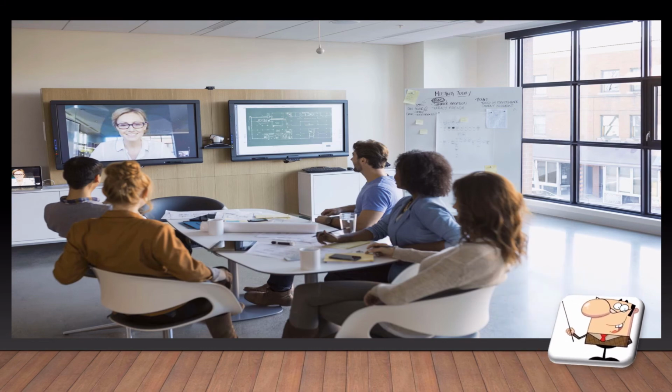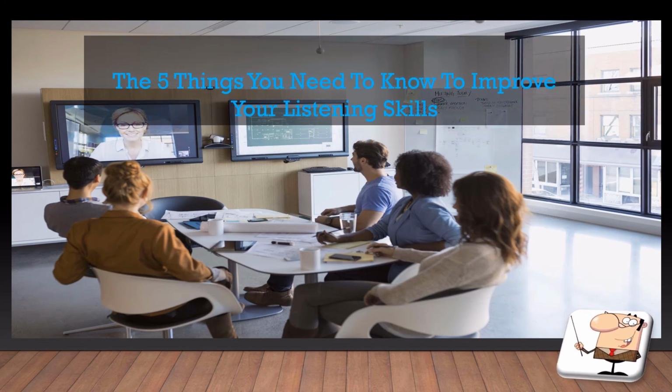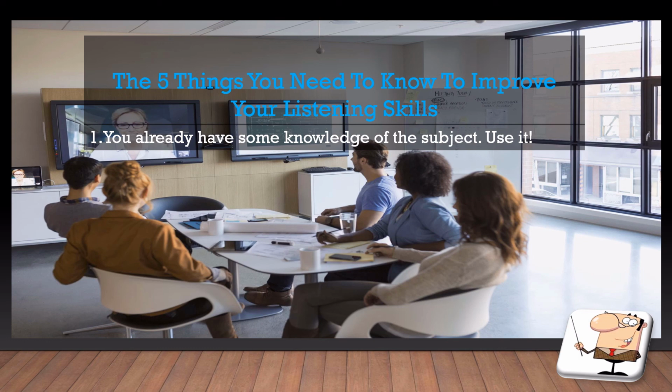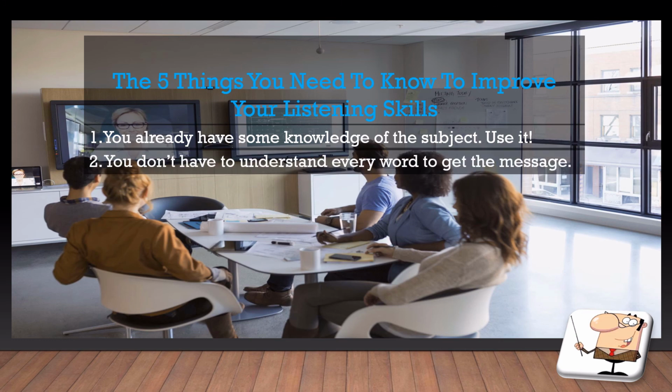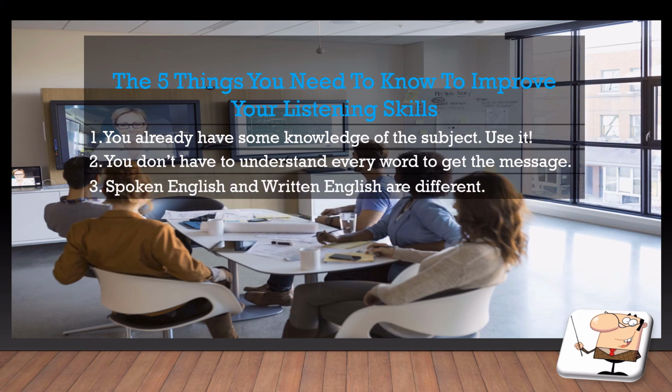And so, to summarize, these are the 5 things you need to know to really improve your listening skills. Firstly, you already have some knowledge of the subject. Make sure you use it. Secondly, you really don't have to understand every word to get the message. Thirdly, spoken English and written English are different.